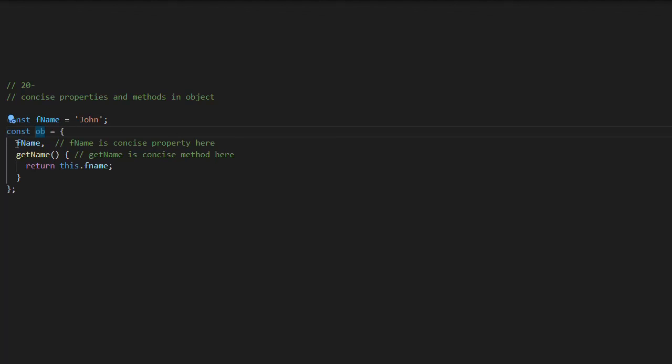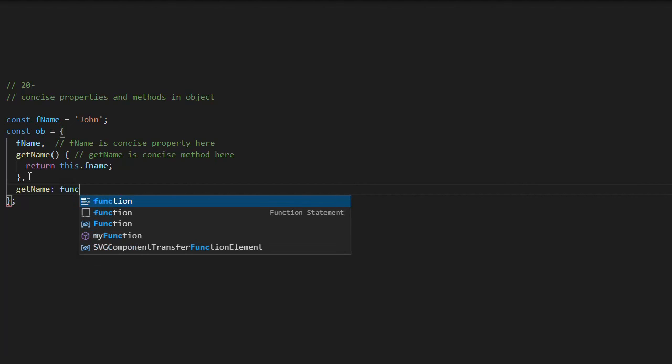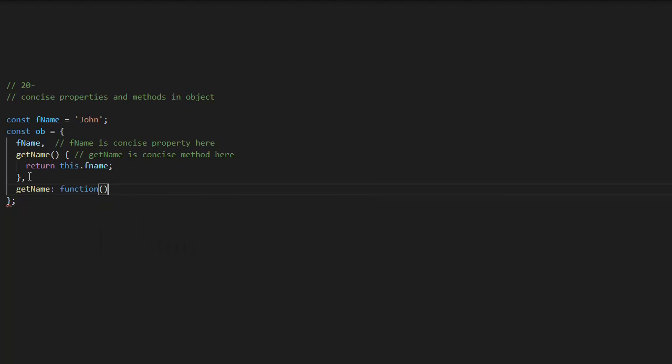As we can see here, we have used this fname as a property and its value is John, and here we have declared this concise method. In the old way we usually declare properties like this with the function keyword, but in ES6 we can directly declare the method using the name and parenthesis, and the other part is the same as the function.